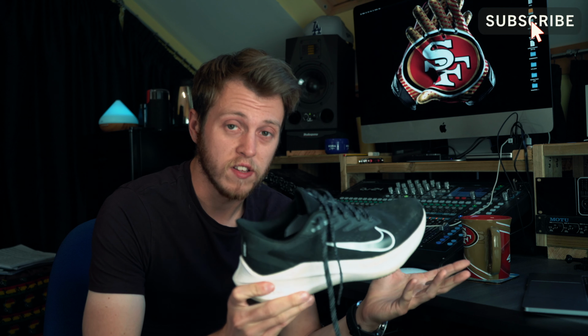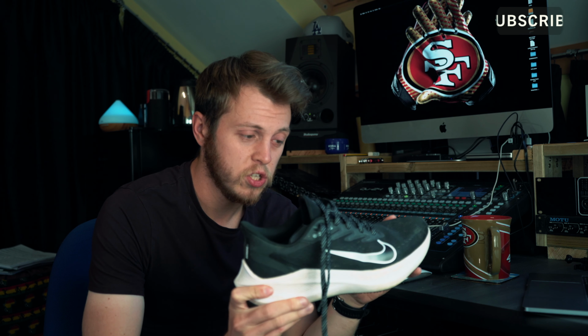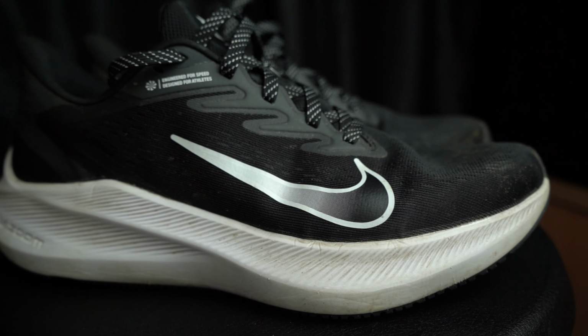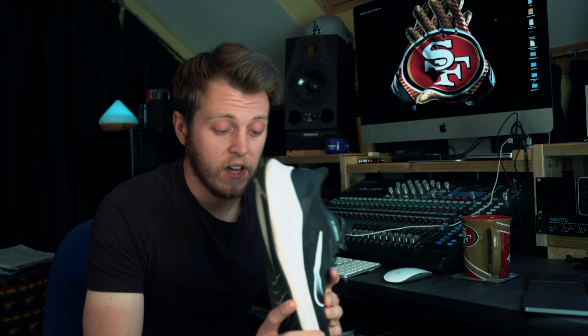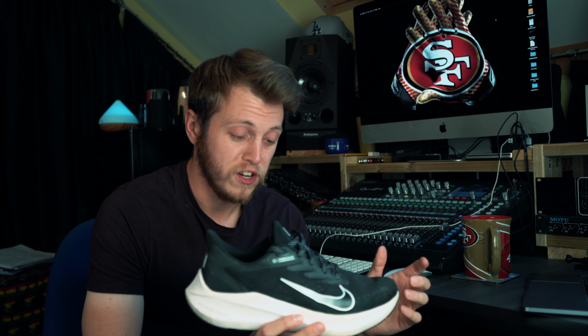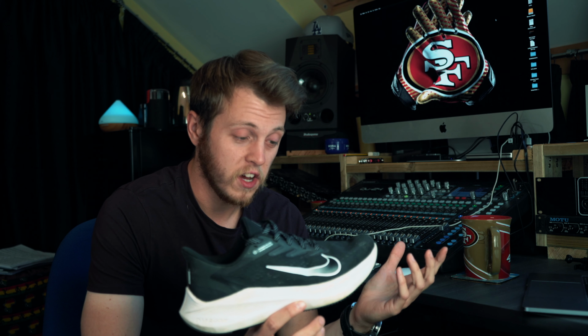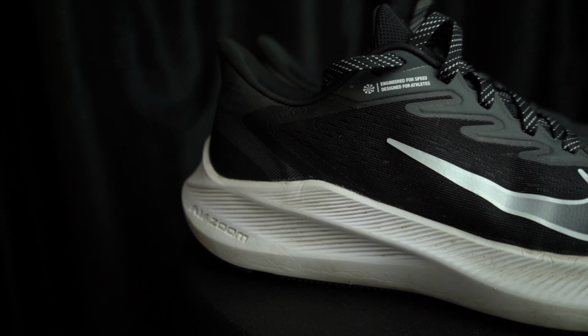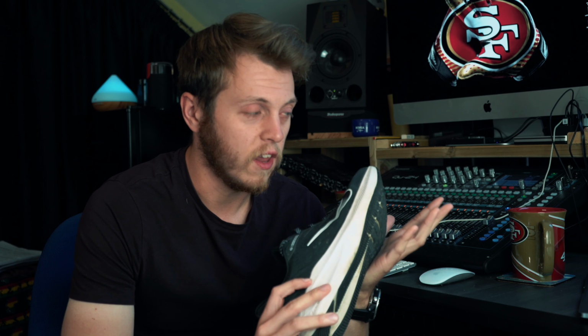Right, so Nike say that this is built for longer runs. It is a lightweight shoe and it is designed with extra airflow in mind. It's also designed to be extremely durable and responsive. These shoes come in at £90, which I think is an absolutely wicked price, especially for a Nike shoe. Often they're over the £100 mark, so £90 is a wonderful price for this shoe. Let's talk about all the things that I like about this shoe.